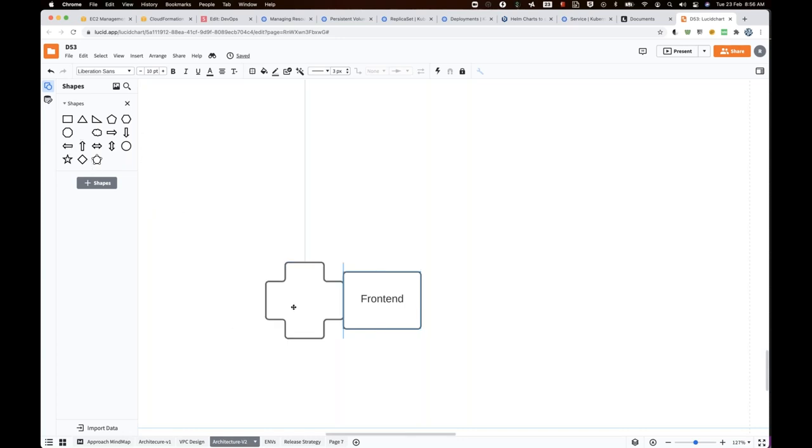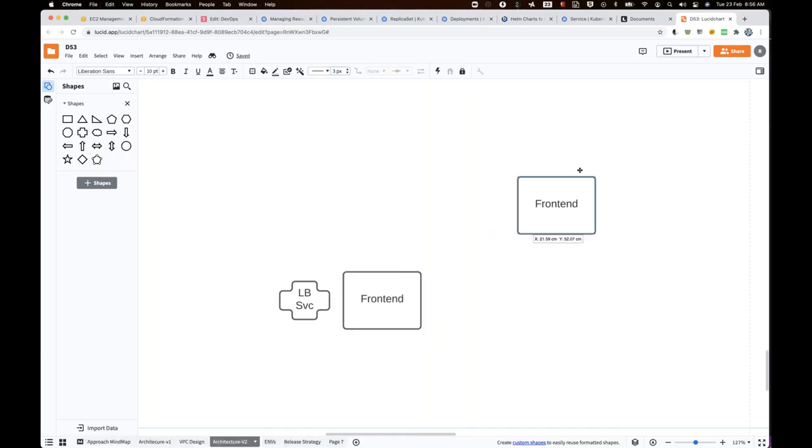Let me put this here. This is a load balancer type service, LB SVC. And then you go with the back-end components, which is going to be a catalog.